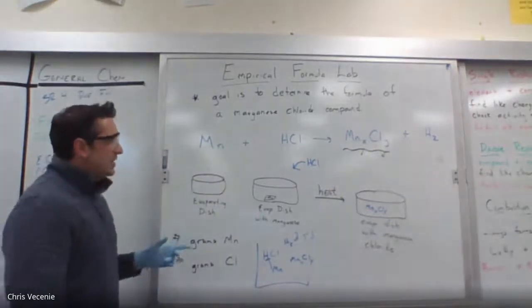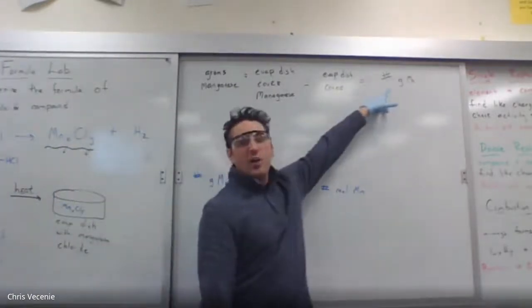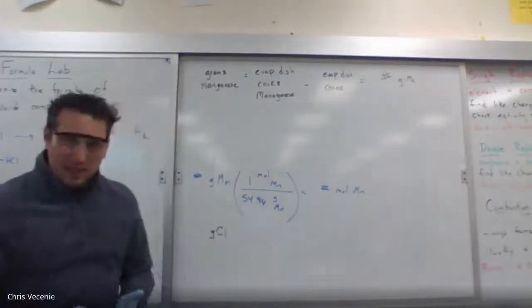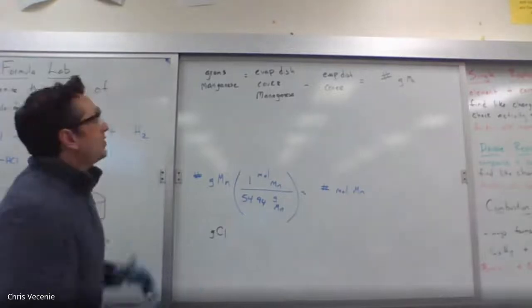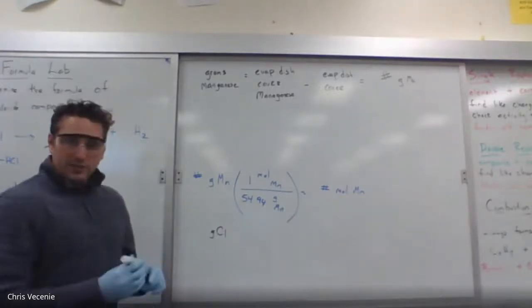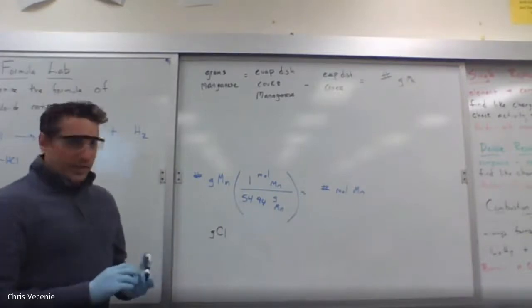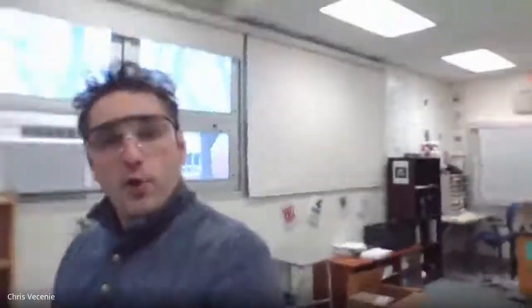But the good news is you already know how much manganese is in that compound. So if you know what the whole compound weighs and you know how much of it's the manganese, you can subtract them to get how much chlorine you have. So we're going to have to figure out how many grams of the manganese chloride we're going to get. Before we keep doing some calcs, let's walk back and see if we're still reacting. If we are, we'll come back up. If we aren't, we'll move it over to the heat to start the evaporation process.